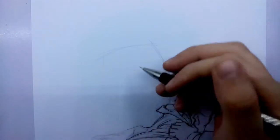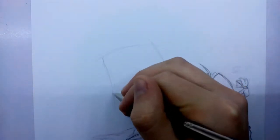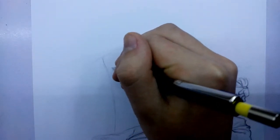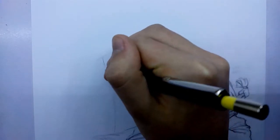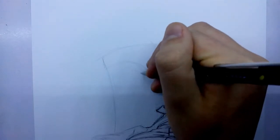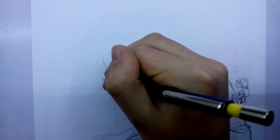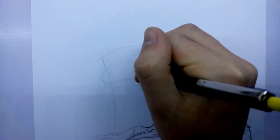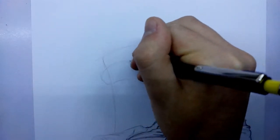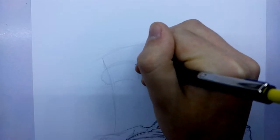We can start to add in his shoulder. I'm just going to carry on his front first - that's parallel to his back really, and it's just going to meet down by his cape, at the intersection of that cape we drew in earlier. Then we can start getting the shoulder in place, which is a bit more simple - just an oval really. Thinking about it, it looks quite big, so I might need to decrease that a bit. You've got to make sure to get the correct shape - that lower curve at the bottom of that oval shape is parallel to the top curve as well.